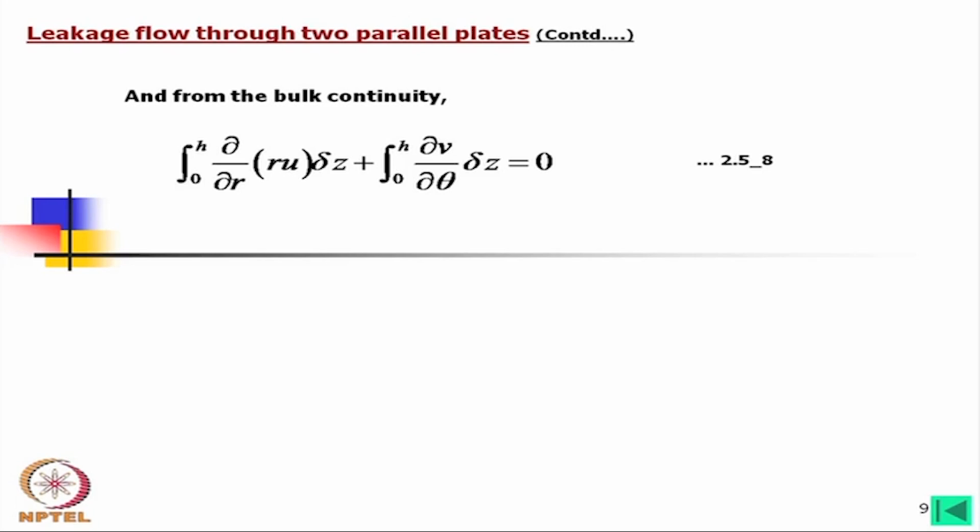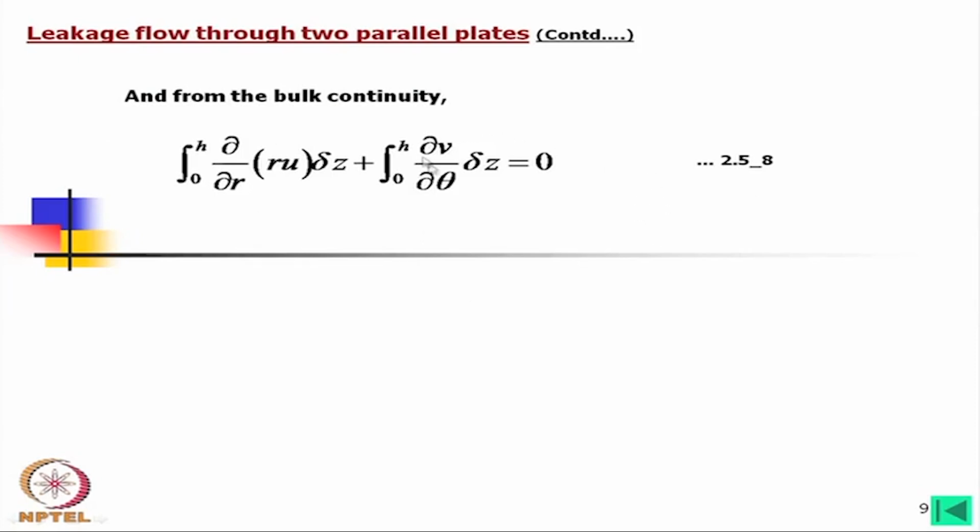What is this continuity? Bulk continuity. This means that in the case of an incompressible fluid, the amount of fluid entering the capillary passage will go out by the same amount. There will be no accumulation of mass inside the capillary passage. So, that equation can be written in this form. That means the accumulation of fluid inside the capillary passage is equal to 0. So, we have developed the pressure versus velocity equations and this bulk continuity equation.